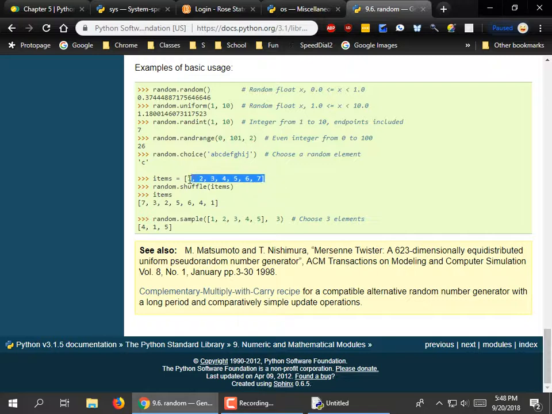So if you arrange a list and then you call random.shuffle, and then you print out the items, you'll get that. And then random.sample, you give it a list, and then you say how many elements you want out of it. Like if you're writing a poker game or something like that, you have a list of 52 different cards or whatever. Then you call random.sample, and you say I want to get 4 cards out of it, or 5, sorry, or you get 20 so that you can get 5 to each player, something like that.